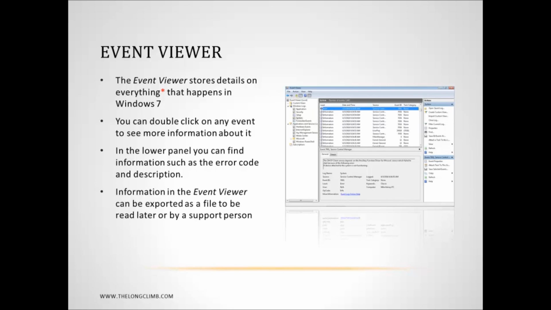Any information in the event viewer you can export to email to a support person or to read later on or on another computer. Here though, I want to have a look at how we can attach tasks to events, because you can automatically trigger certain tasks to occur on an event. This could be an error, a driver stop, or any event that you want. So let's have a look at this now.